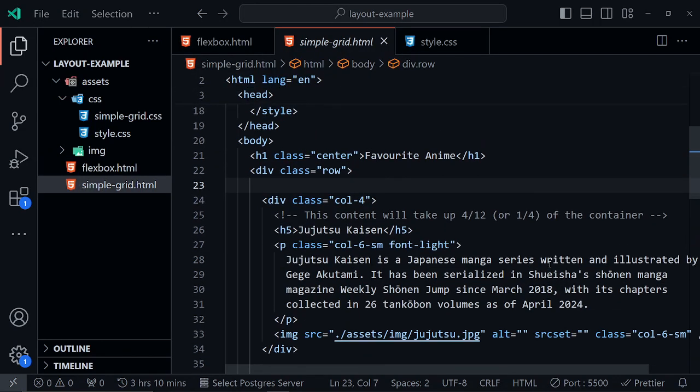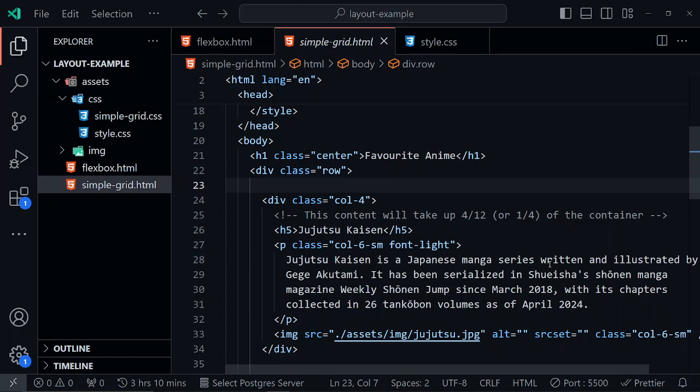Okay, we'll go to Simple Grid. If you go to their website where you downloaded the CSS, you saw how they show you can use row and column. The way Simple Grid works is it's a grid where you can add rows and columns, so you can move data anywhere in the grid basically.